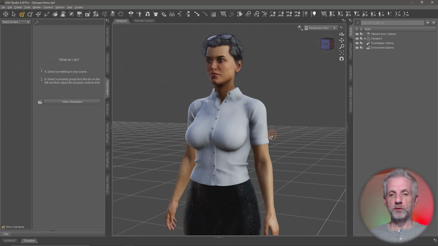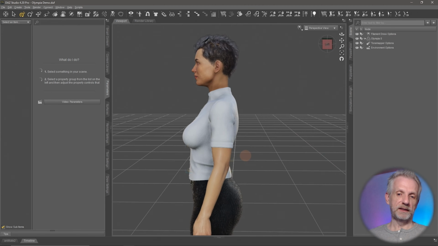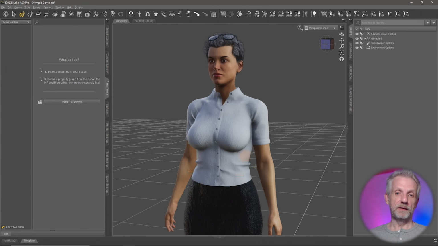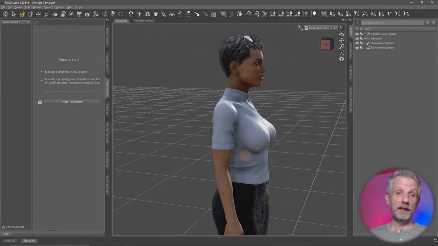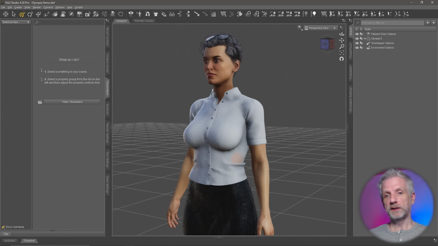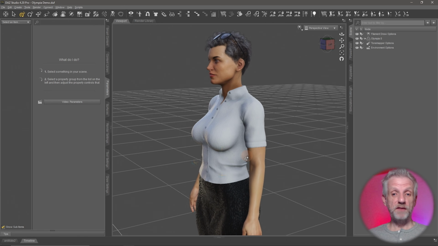So what I'd like to do is show you two examples here: how we can elongate the arms to about here, how we can make that happen with Blender, and also how to smooth in this underbust issue here. So right now the top looks as if it's spray painted onto the figure, and that's not really a natural look, and that happened because of the auto fit process. But it is a fairly easy fix.